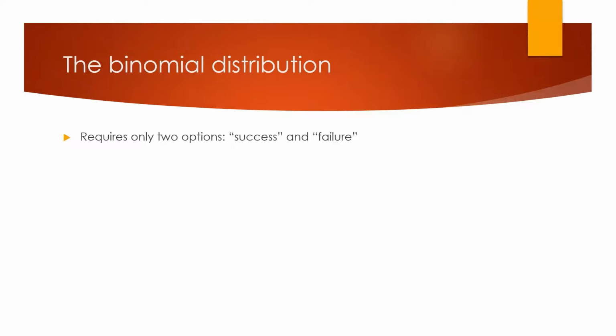We can also apply this to real chemical systems. So for example, we could apply this to some sort of DNA polymerase, where the success is incorporating the appropriate nucleotide and a fail is incorporating the incorrect nucleotide. So this has some wide application in games of chance and outside games of chance. The form of the binomial distribution can be seen here. So P is the probability of observing j successes with n total events, and that is equal to the configuration of n and j, which we've described before, multiplied by p raised to the j. So p is the probability of success and j is the number of successes.